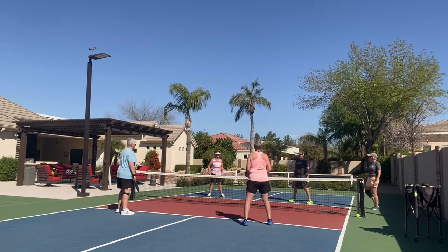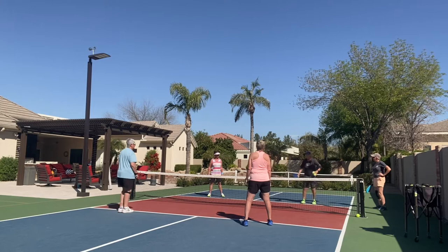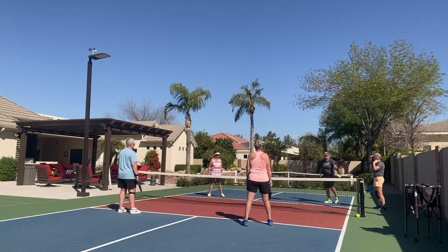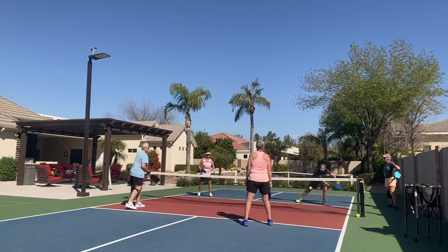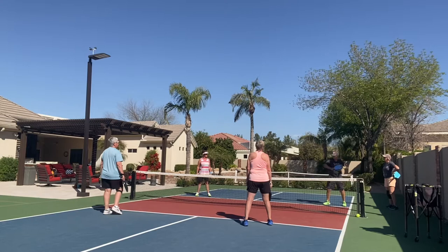Now we have more space to cover. There's a shot I don't have — that's number six if she hits it there, it's not in my V. So if I see her hitting it, I have to pivot first. Now my paddle might get it — then I go right, left. I may actually be ready. I took my inside foot, pushed here, and I might pick it up, volley it, or go back. This corner is difficult, but it's also difficult for them to hit. You see how I just picked that up — only because I pivoted. If you try to go over here, you stumble. The pivoting of your body makes you really reach some of these shots.